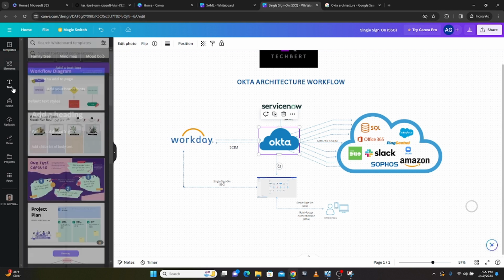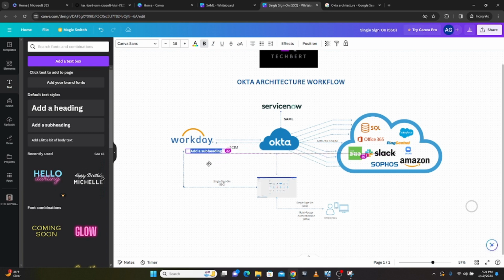The data source, data store, or source of truth. That is Okta terms. All right, so Workday becomes a data store that is feeding the user. Those of you who don't know, Workday is an HR system. Whenever you get hired, they create your profile on Workday. I'm sure everybody knows Workday, because if you're applying for a job, you definitely have to go through Workday. So Workday is the data store, and then Workday is feeding the users into Okta.